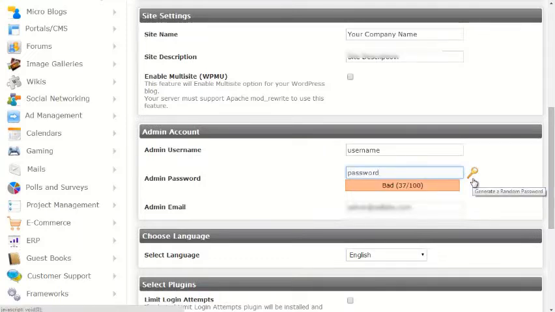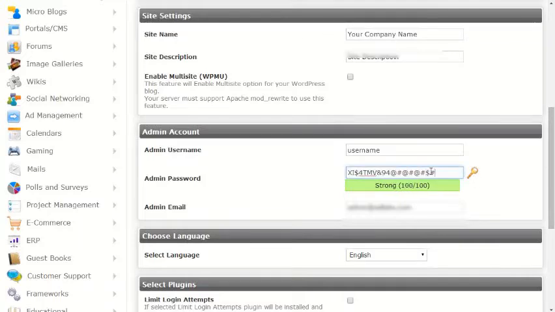And keep in mind that you probably want to use a more complex password. To do that, you can actually generate a random password by clicking this key right here. As you can see, it's generating different passwords, and you can actually see the strength, from 58 out of 100.